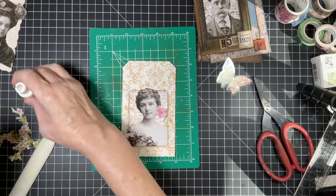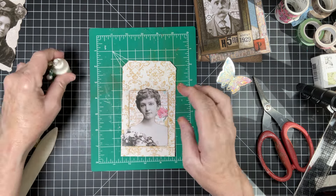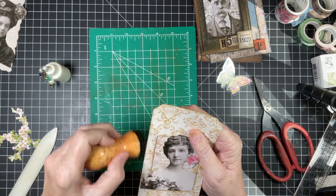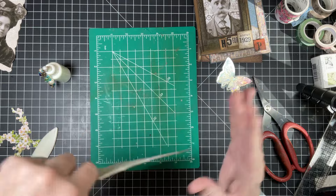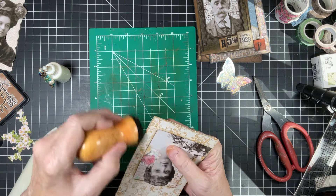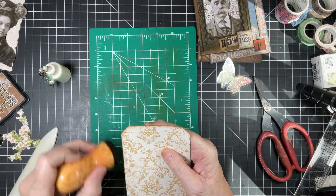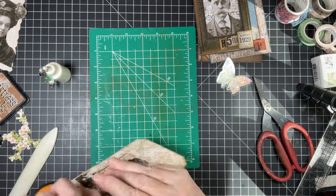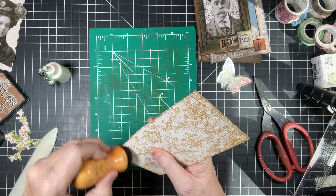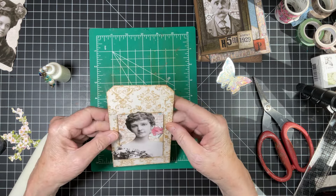Then what we're going to do — let me put this in there so I don't get a clog, then we're going to use it again. Lightly, just lightly going to go around this, both sides. Just lightly. I don't want a lot of color — I want it bright. This one I think for sure we're going to put some type of ribbon on this. She's just too pretty. I love that I am using these portraits because I've been looking at these portraits and thinking: you have them, you need to use them.